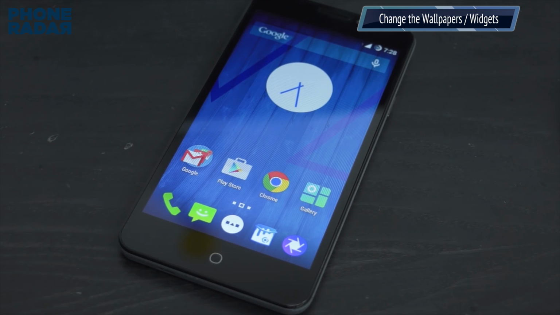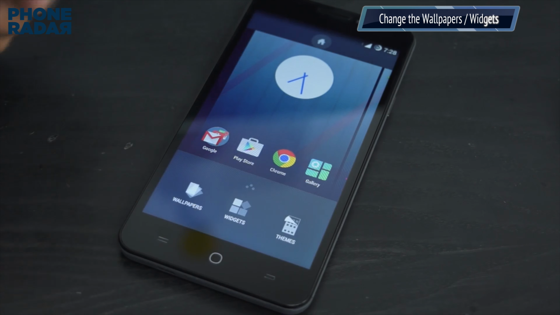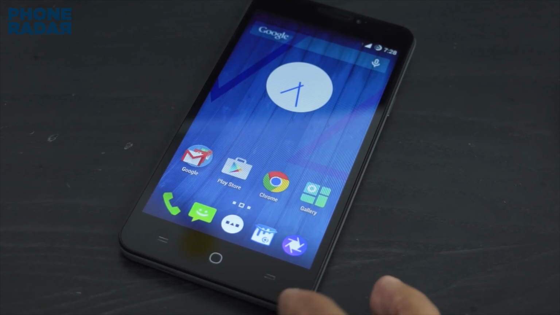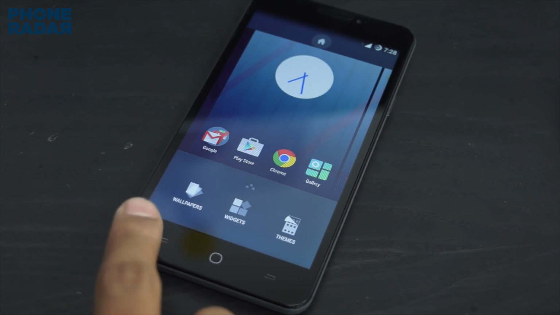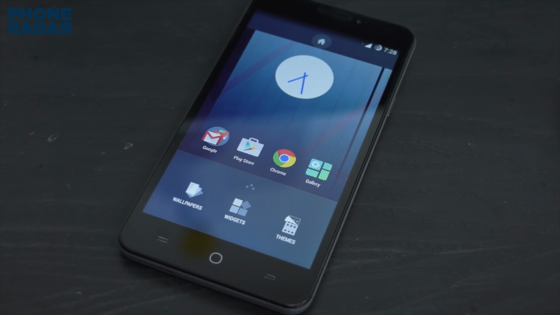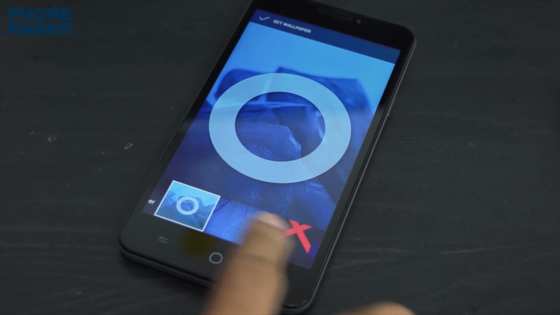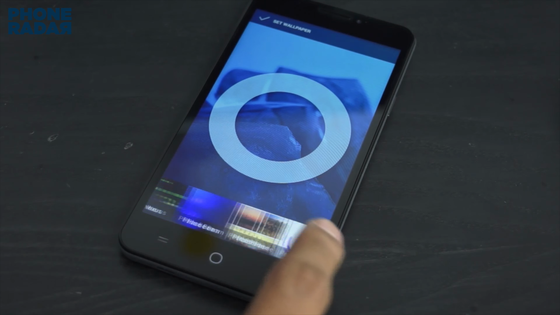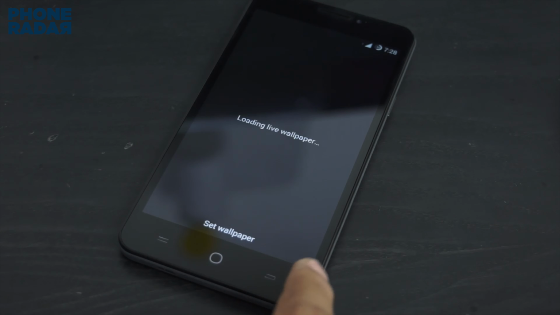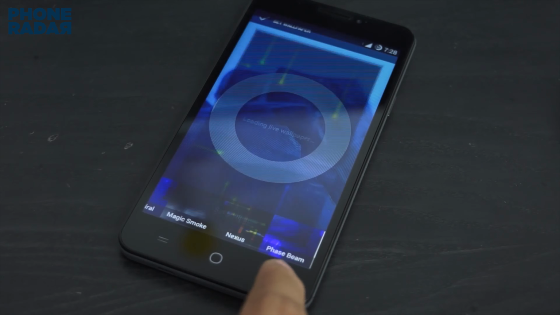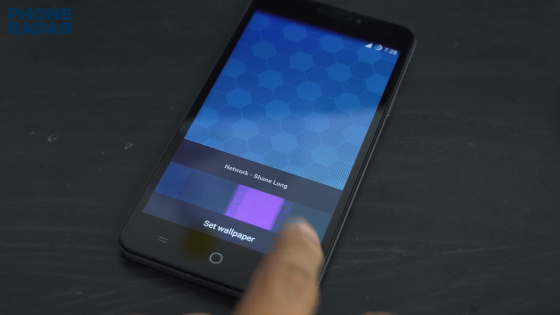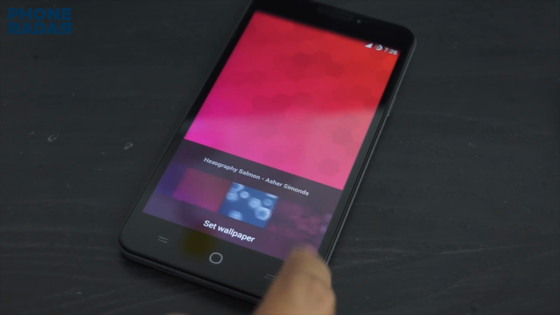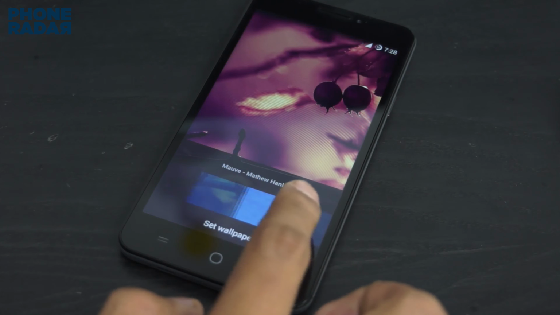And the next tip is how to change the wallpapers and add widgets on the Yu Yureka. Just like I talked about in the home screen options, you just have to tap on the menu button whenever you're on the home screen and it will pull up the options from the bottom, and you have the options for wallpapers and widgets. This is something similar to what you see on stock Android as well. You can change your wallpapers and widgets directly from here, and the wallpapers are not just limited to some extra live wallpapers, but there are some wallpapers from the CyanogenMod OS itself. These look pretty neat with some different patterns, and these are again limited to CyanogenMod users.